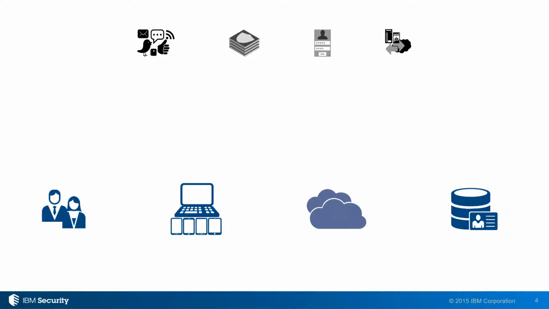You can look at their public presence on social media and LinkedIn and other applications that may even be sponsored by your company. You can look at their employee records. You can look at their standard access patterns and what they typically do, and you can look at what they have access to and how they might use it throughout the day. You can take all this data together and feed it into a security analytics platform, and that can give you indicators of threat that an individual might be of concern and needs to be watched more closely.